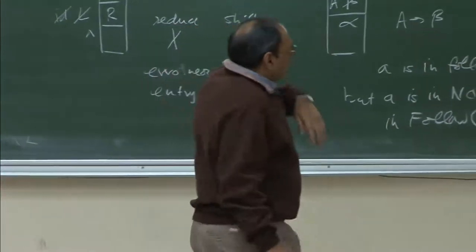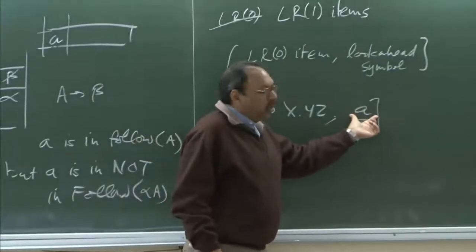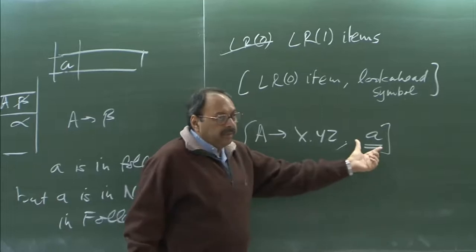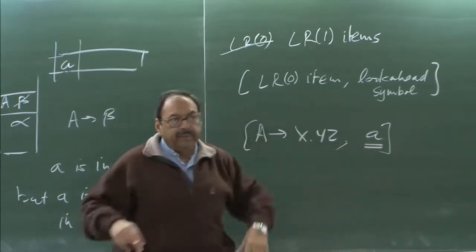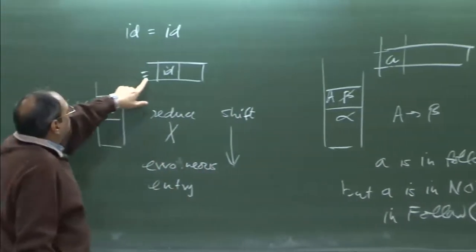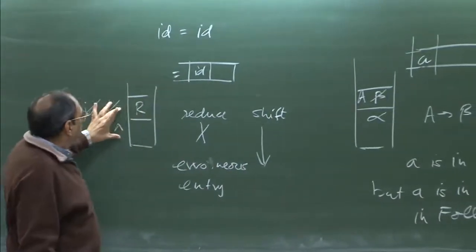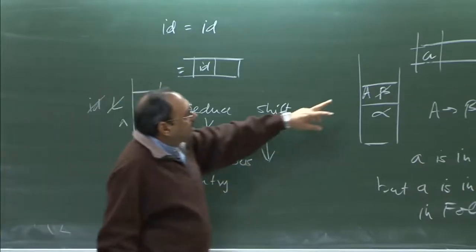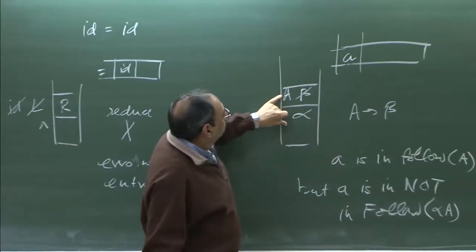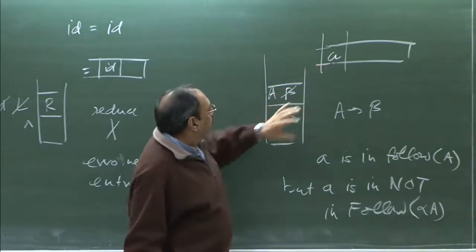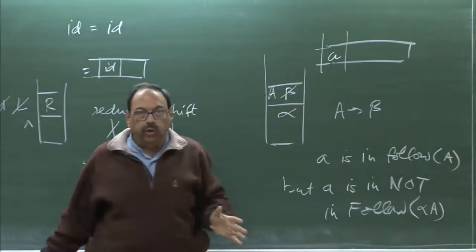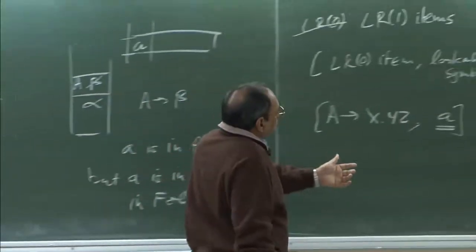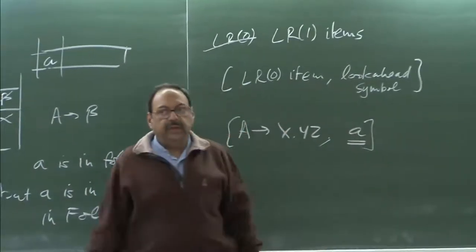Okay? Now, one thing that must immediately come to your mind is that if I am talking of this look ahead symbol, earlier I was doing a reduction on a symbol which is in follow of A. So this symbol must still be in follow of A. Okay? But now it's a subset. So the way we are looking at it is that this symbol is in follow of A, but now I want this symbol to be in follow of A in this particular context as well. So this set is always going to be a subset of what is follow of A. Right? It cannot be anything else. It cannot be a superset. Okay? So this eventually will give me now extra information. So this is the first thing I introduce.